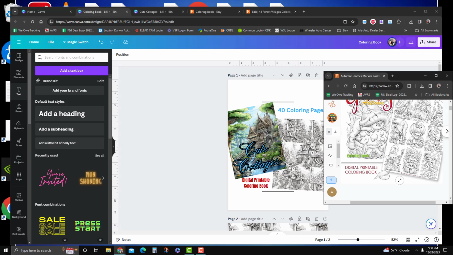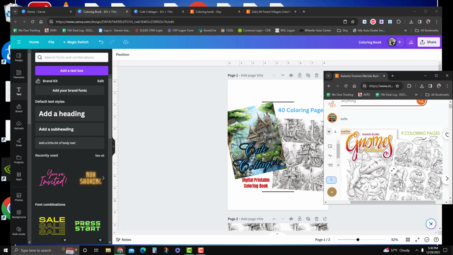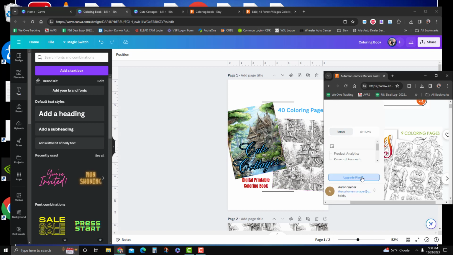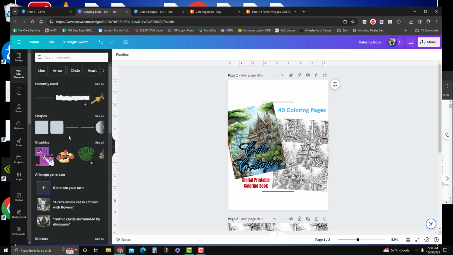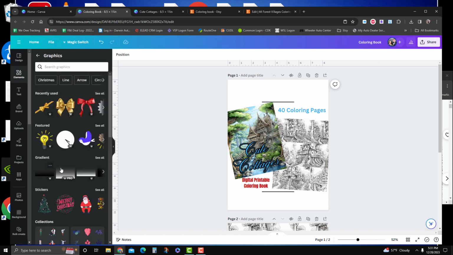That's not too bad. She's got some clip art here. We could put a little clip art there. What should we put there? She did leaves. I don't want to do leaves. What else could we do? Let's go over here to elements. And we'll see what we got. Ooh, bow ties. It's kind of a Christmas thing.